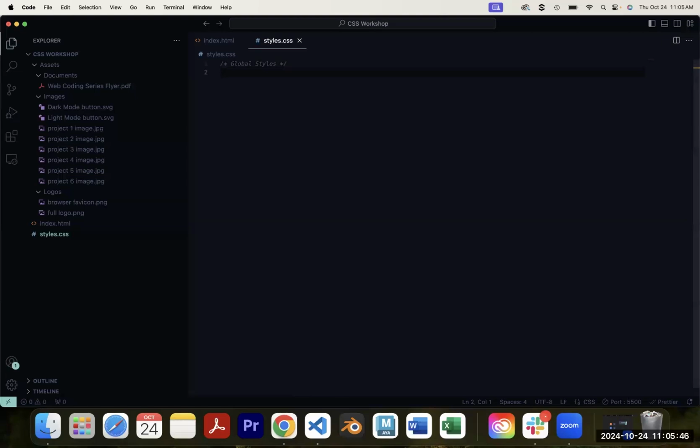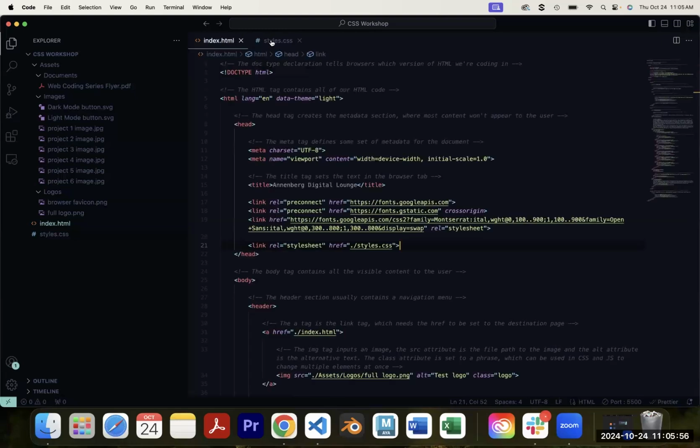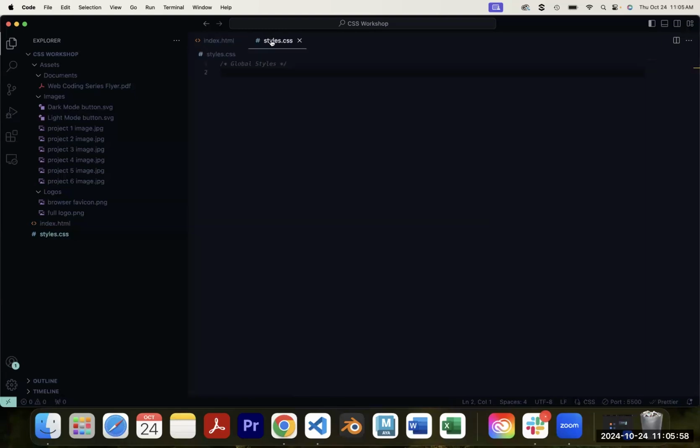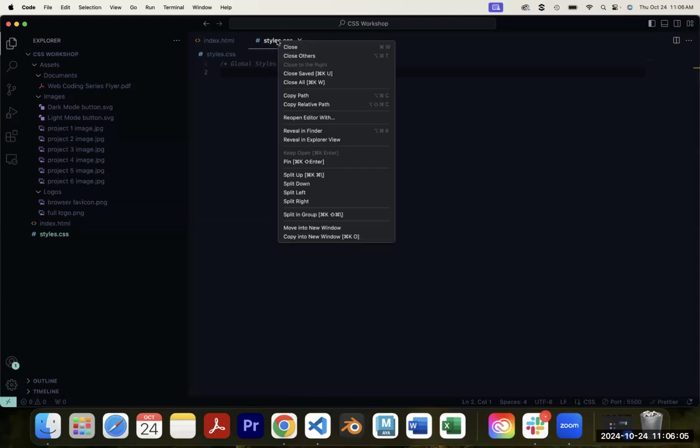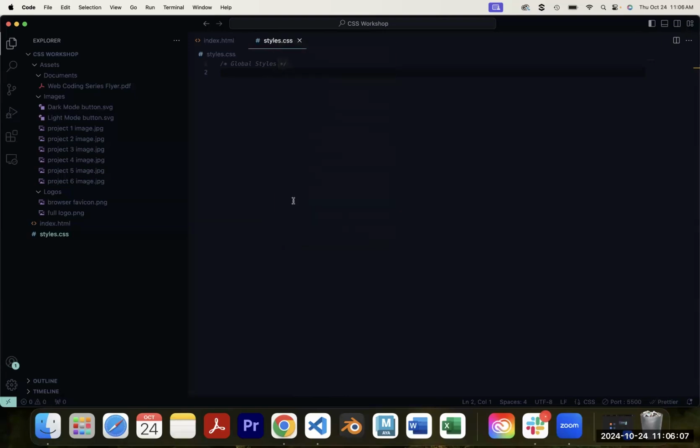One thing that can get a little tricky working with CSS and HTML in separate files is having to go back and forth, right? We don't want to have to keep doing that to see what we're doing. So I am just going to control click up here on my styles.css tab, and I'm going to click split right.